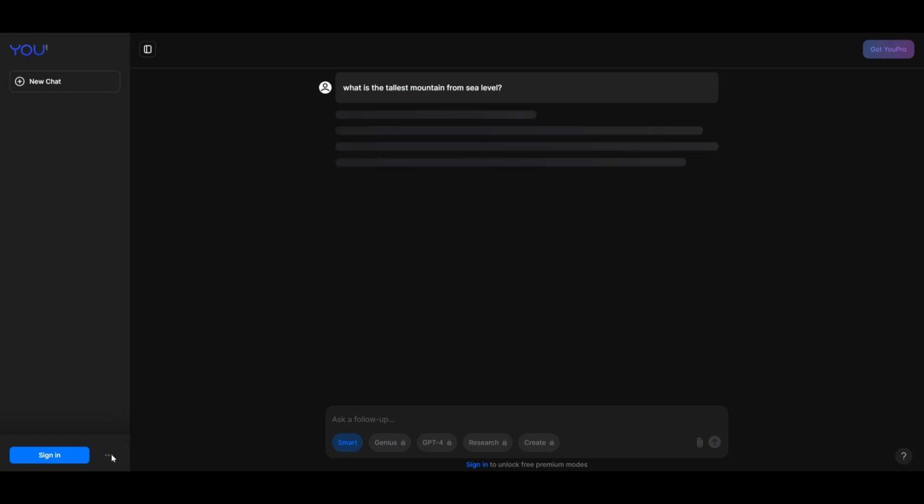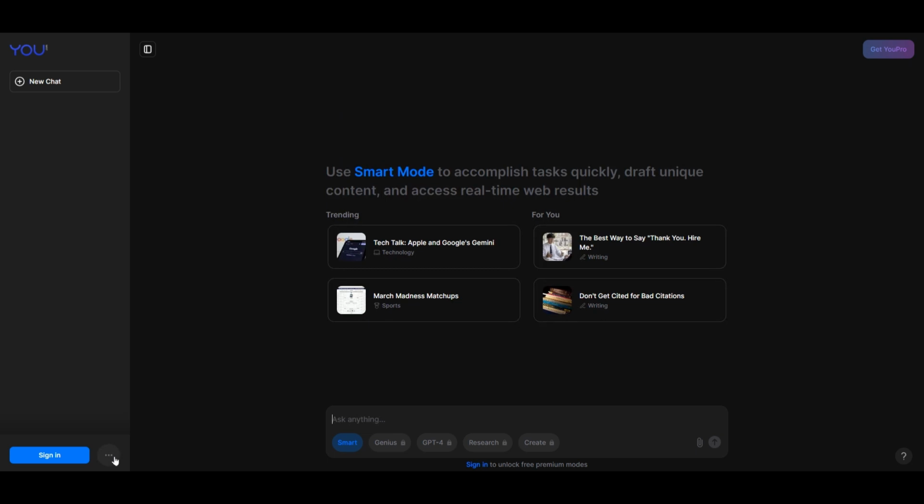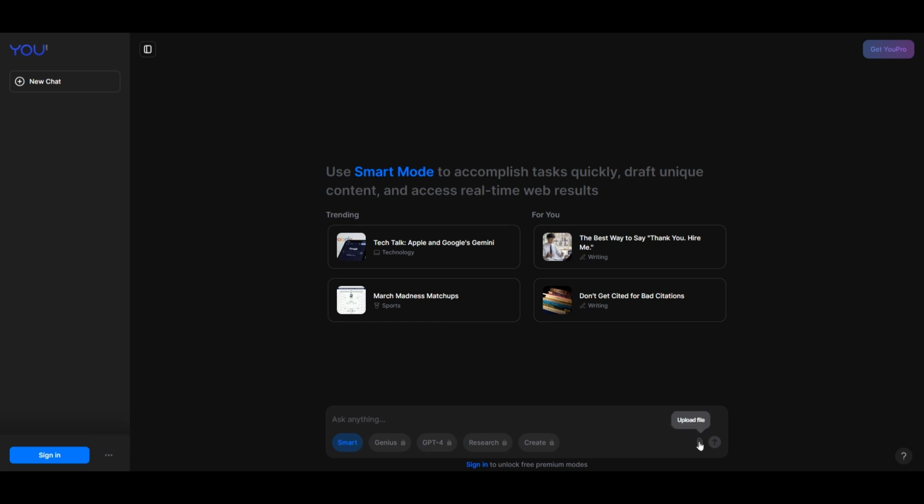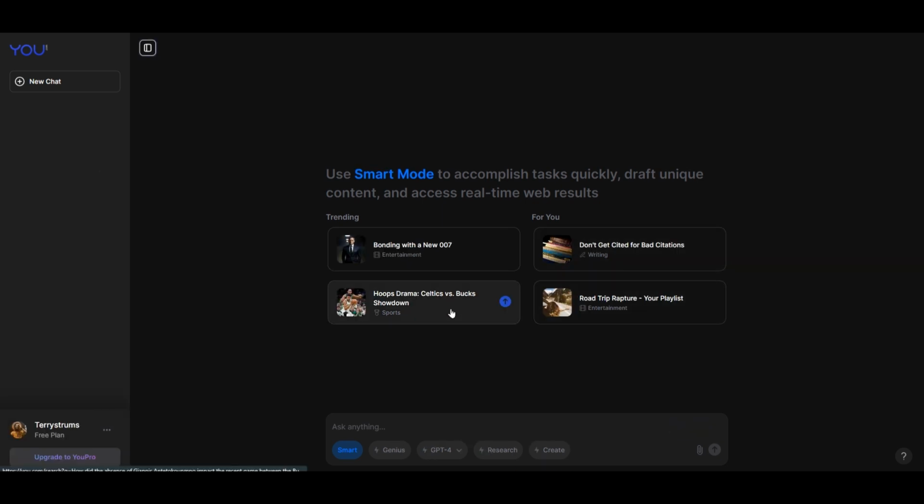Now, if you noticed, we haven't actually signed in. So if we sign in, we could also explore other options. Remember, we had the option to upload a file. And if we try to upload a file without logging in, it's going to ask you to log in. So we're going to log in to see if that still works for the free version. And now I am logged in. As you can see, it shows me here that my plan is free, and I could always, of course, upgrade. But there are some cool things I'd like to show you even now that I have signed in.